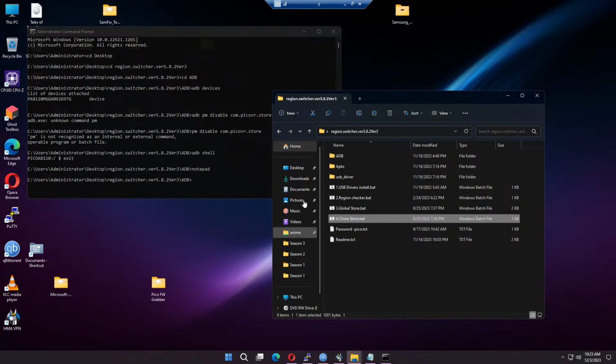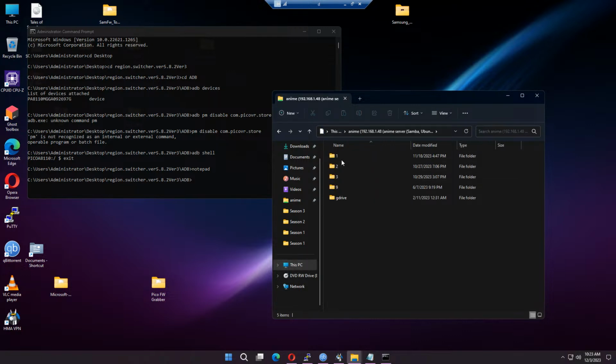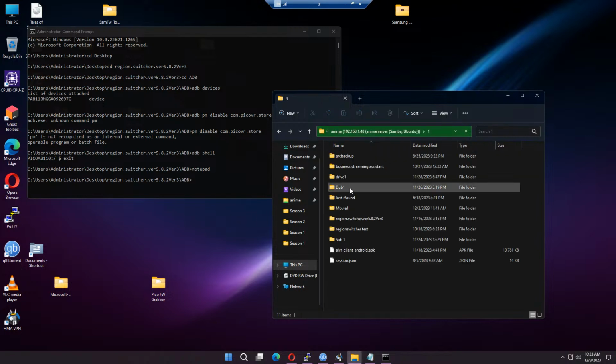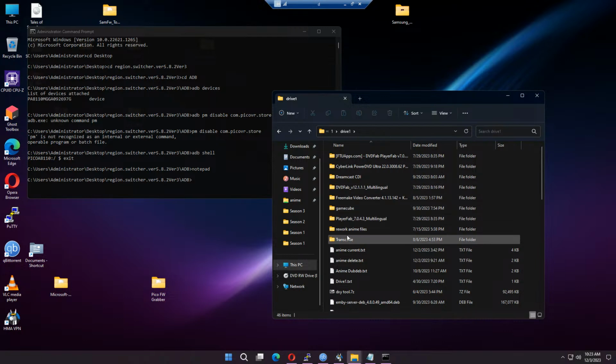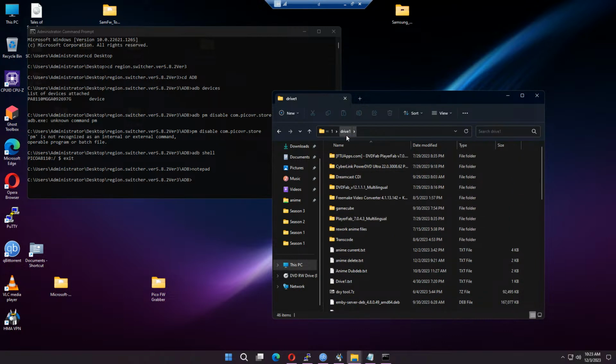So if I go to this PC, then I go into my server. I might have an older version of the region switcher. This will take me a second to get it. Let's see here. If I have the older version, desktop, maybe one.